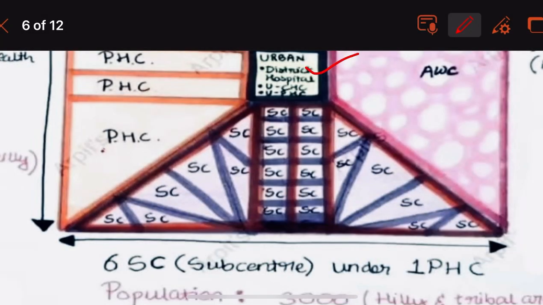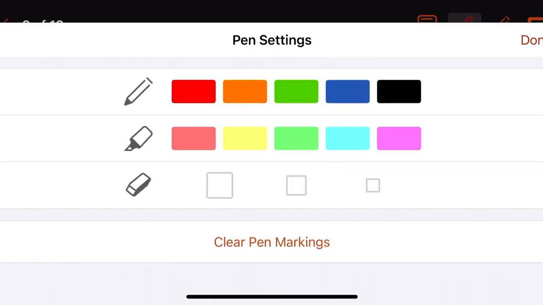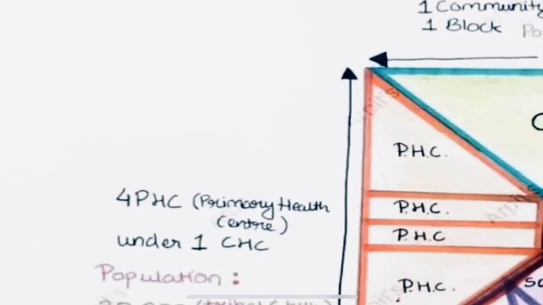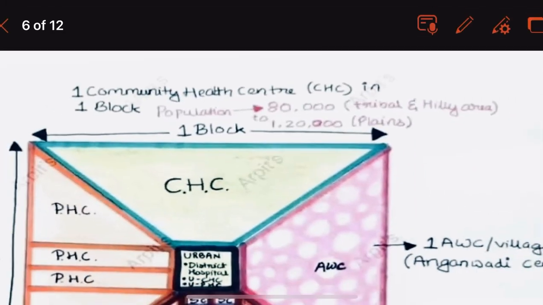And in urban areas, we had district hospitals, CHCs. In urban areas, we also have urban PHCs. You might have had your postings there as community postings, where you visited the PHCs, CHCs. So we also have the urban PHCs and CHCs, but they are comparatively less compared to the district hospitals and specialized hospitals. So beginning with the CHC, one block population contains 80,000 individuals.